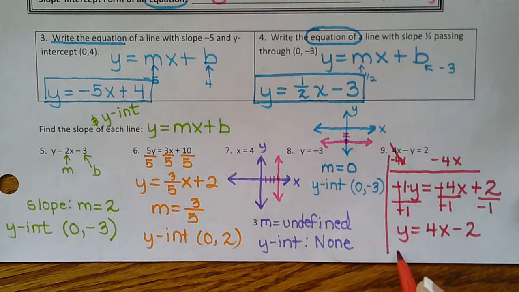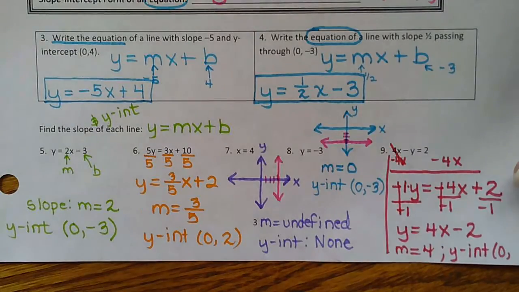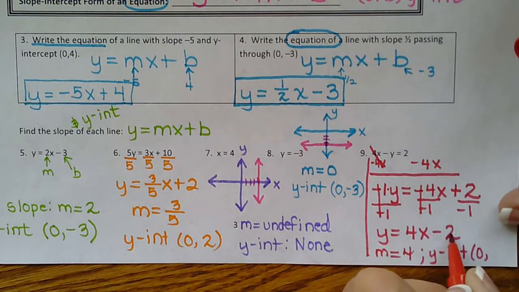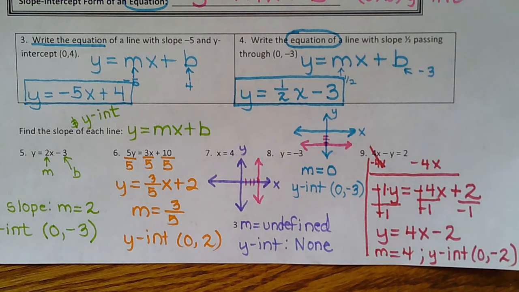So my slope is 4, the coefficient of x, and my y-intercept written as a point: x is 0, y is, and do you remember how we said on this one earlier, let me slide the paper over a little bit, that you have to take the sign with it, so b is negative 2. So my slope is 4 and my y-intercept is 0, negative 2. And you'll see that is such an important skill when we go to graphing lines without t-tables. So solving for y, huge. Then being able to identify the important parts, also very big.